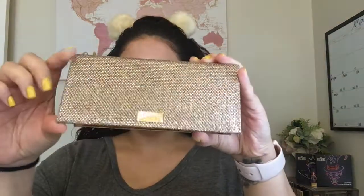I haven't really tried an eye primer just yet, but I do have my eye on one that I am wanting to try. So hopefully I get my hands on one of those really quickly and we'll be able to actually have an eye primer we can try out. But I'm just going to blend it and set it with some powder.